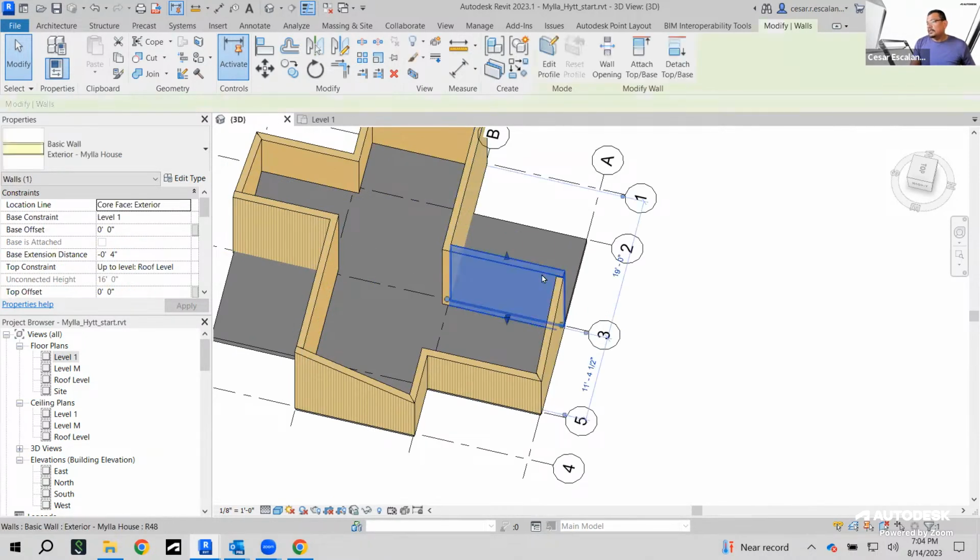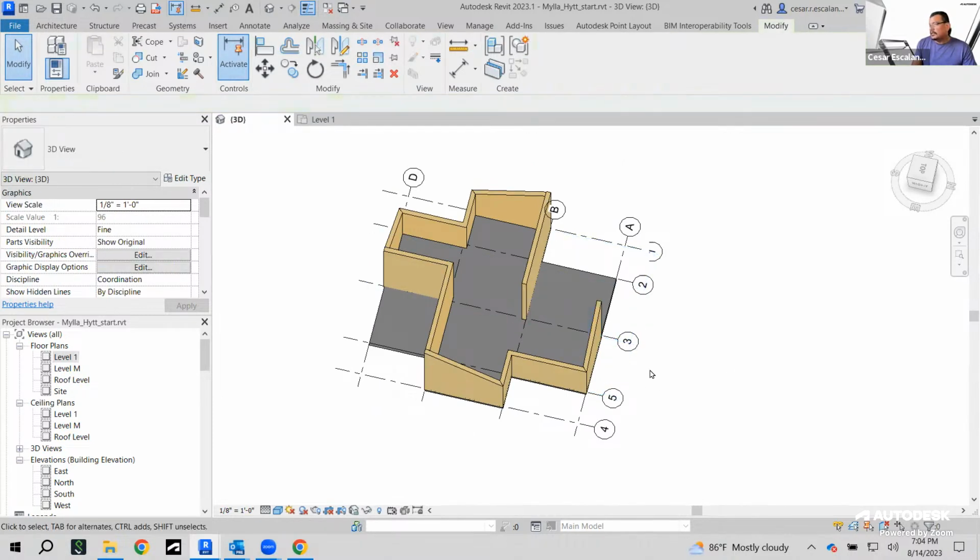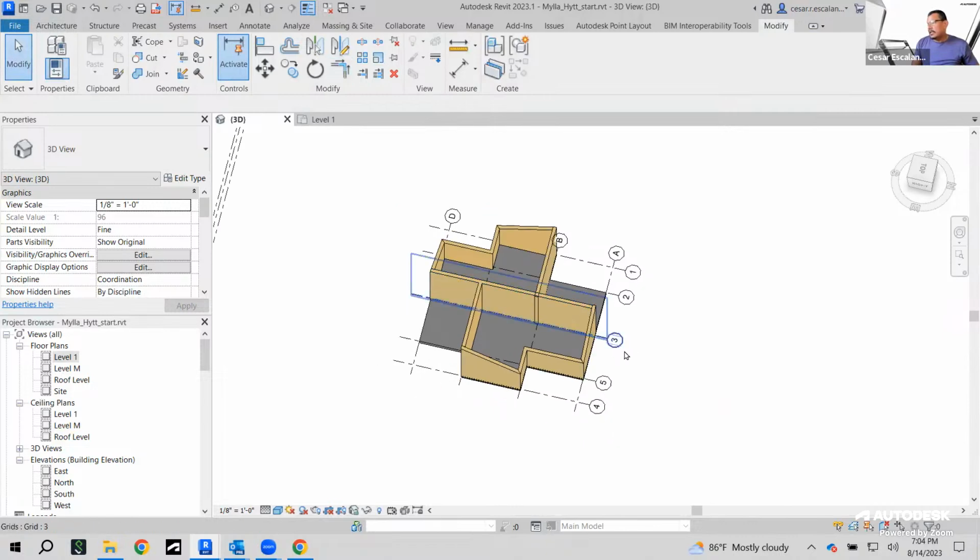So what I'm going to do is delete one of these tall 16-foot partitions, and then connect them as a single one. So you trim these two walls like that, so it's a single wall.